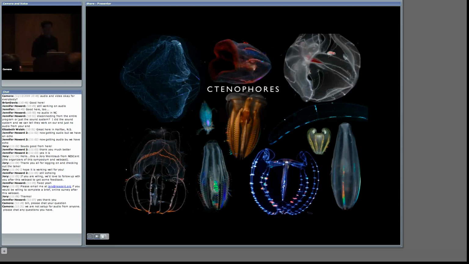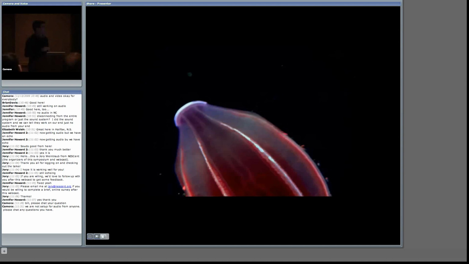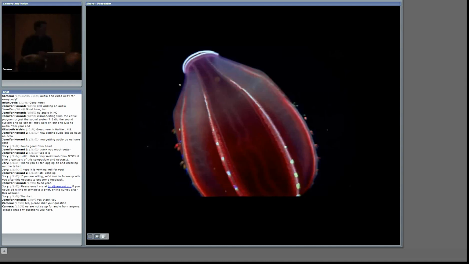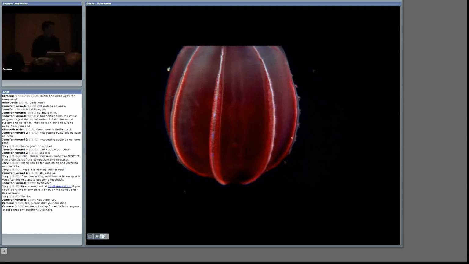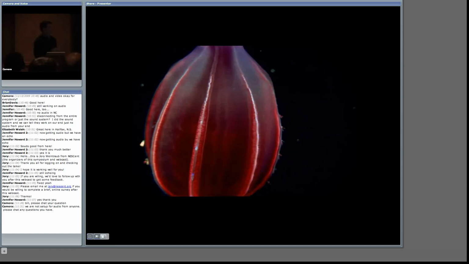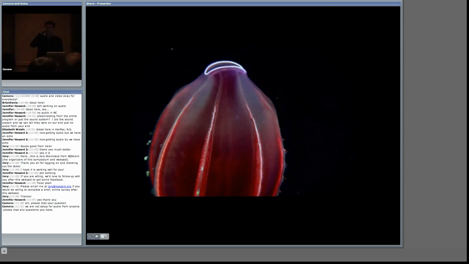This is about 1.5 millimeters long, and we actually get this one scuba diving. This is a shallow water tropical one. But again, they have all different kinds of shapes and different sizes. Some of them don't have tentacles at all, and they're predatory on other jellyfish, so they just engulf them, and their mouth actually has little serrated cilia that act like little teeth.